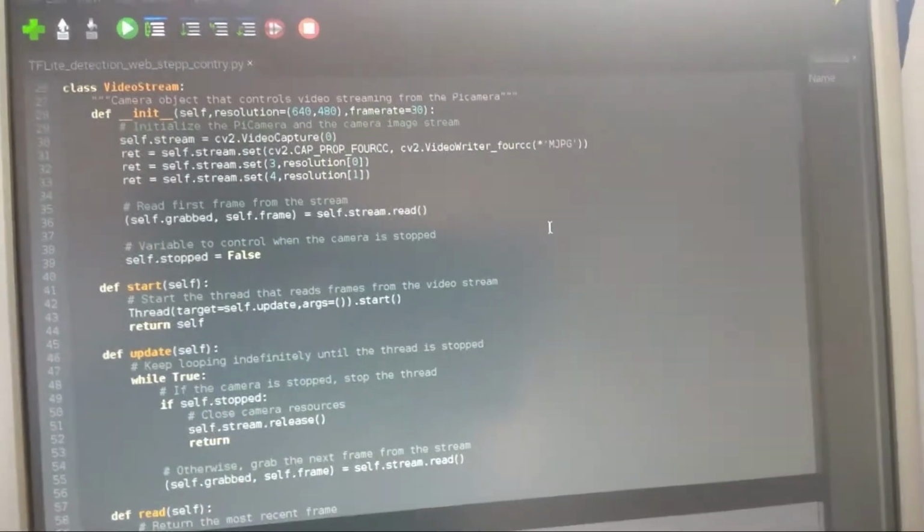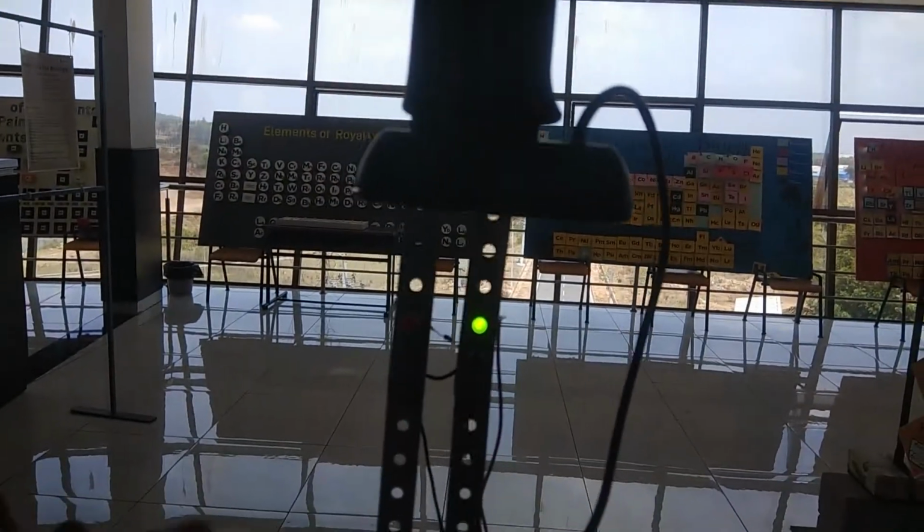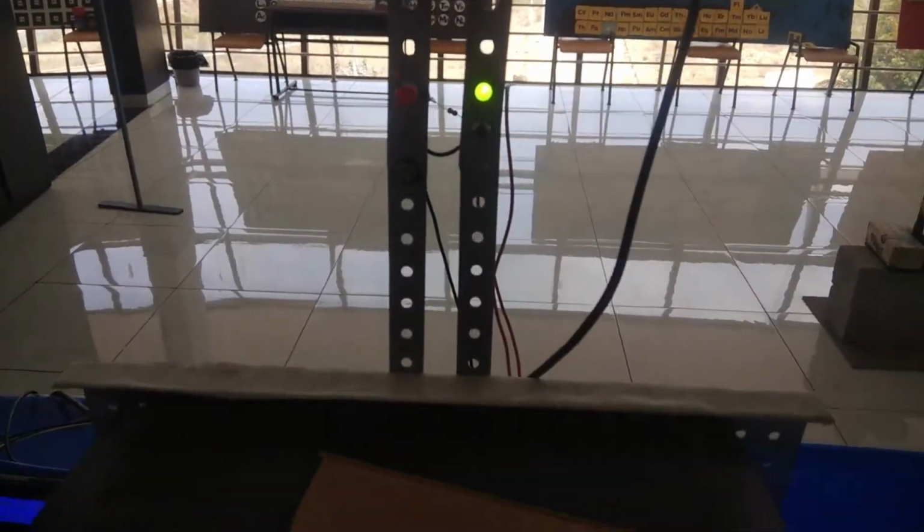The programming language we have used for our project is Python. We use Google's machine learning framework TensorFlow and image recognition software OpenCV for the artificial intelligence part of our project. Our AI waste segregator model works on a Raspberry Pi which is connected to a camera module to detect the type of waste and segregate the waste by image processing.